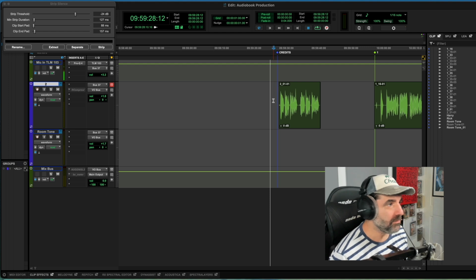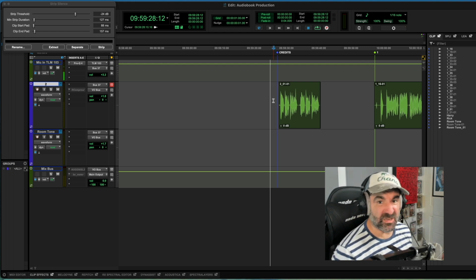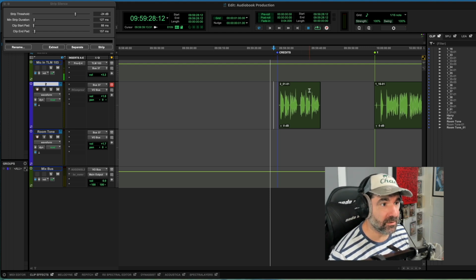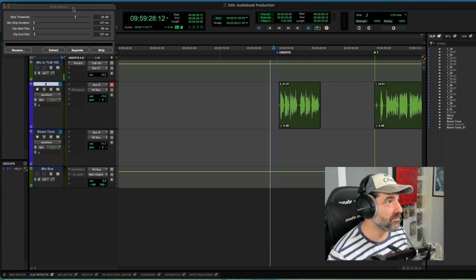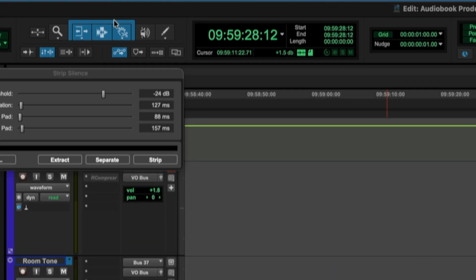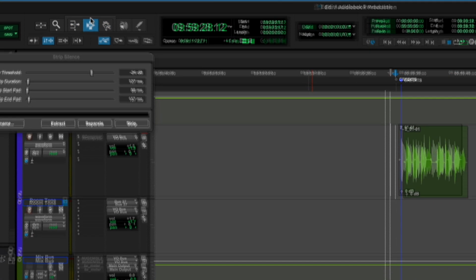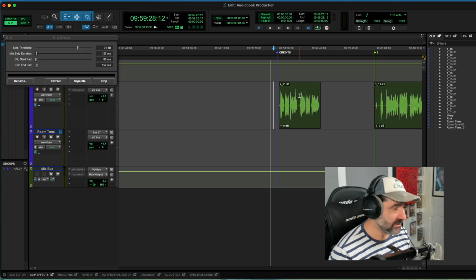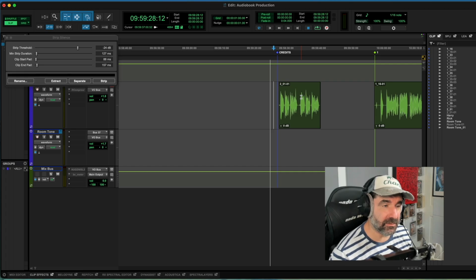So to begin with, we'll just go through what does what, so that we can get a little mini refresh on the edit tools. So let me just move this strip silence out of the way. You see where this blue highlighted bit is up on the screen here? That's called our smart tool. You can turn that on or off just by clicking the little blue line around it. What that basically means is wherever you hover in the timeline, the little edit tool is going to change.